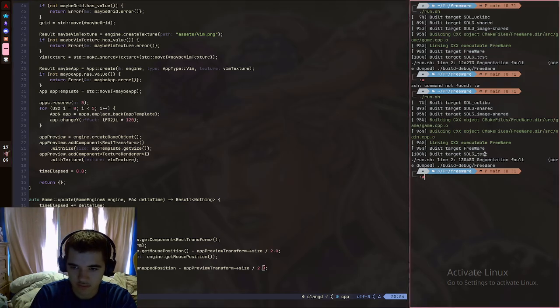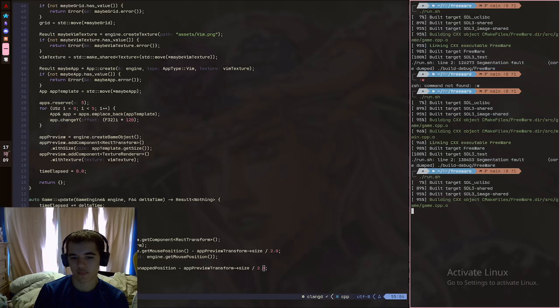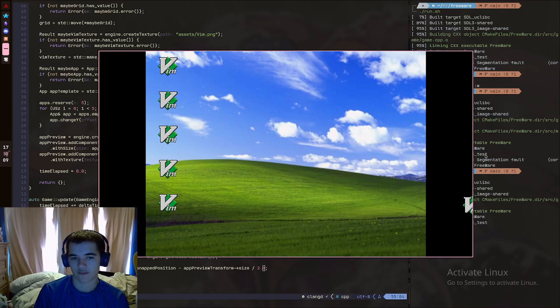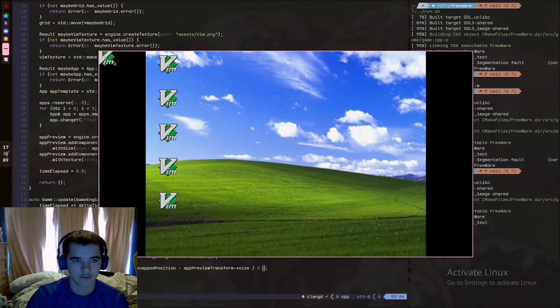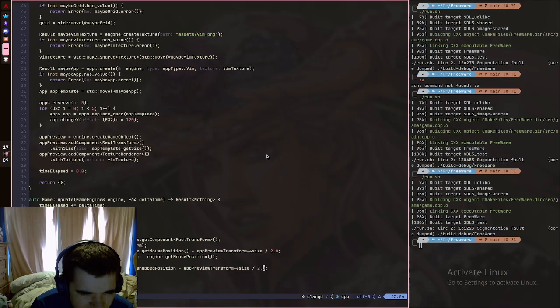If I run... You know, now it's just off. But now the mouse is correct? I mean, I can't really tell. Why is it off anyway? It snaps. That's weird.